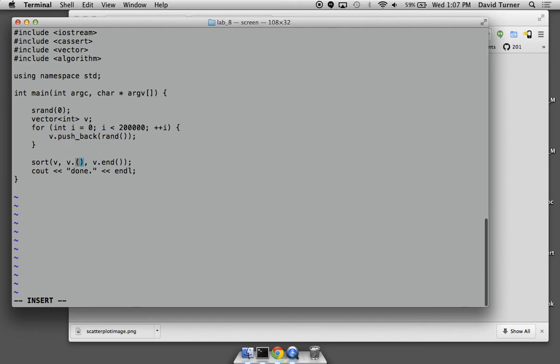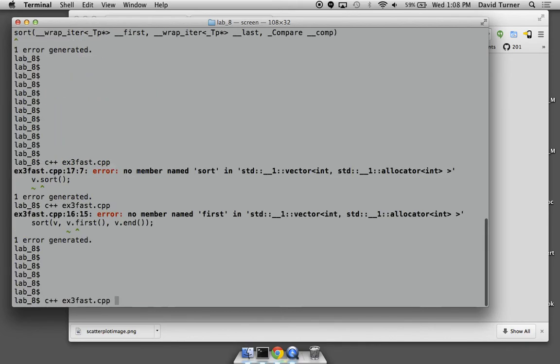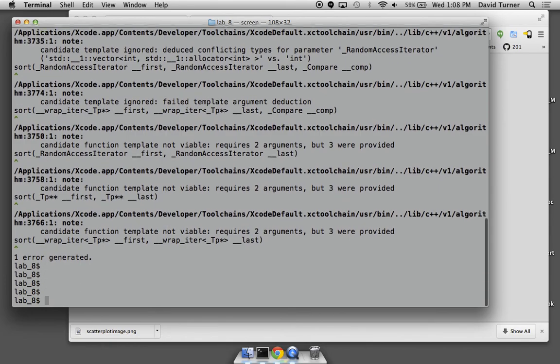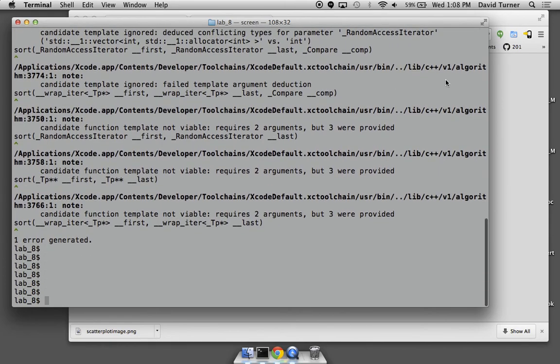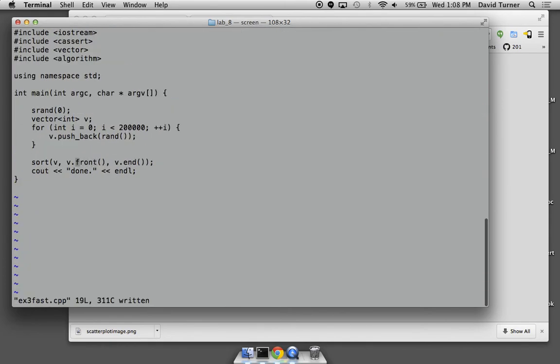Another word I can think of. You just do B0. No, it's got to be what's called an iterator, a vector iterator. So is it front? I think it might be front. I'm not reading the manual here, so I gotta look it up. I don't want to give up. Oh, I know, I remember. It's begin. There we go.